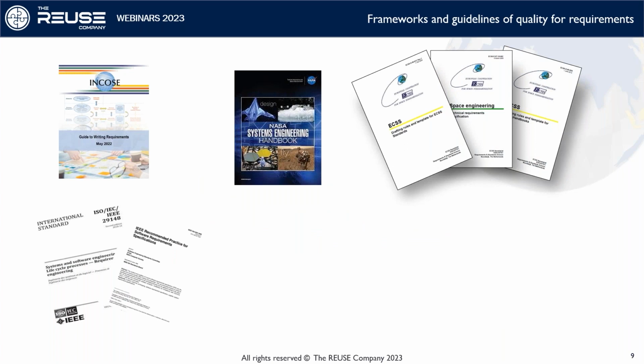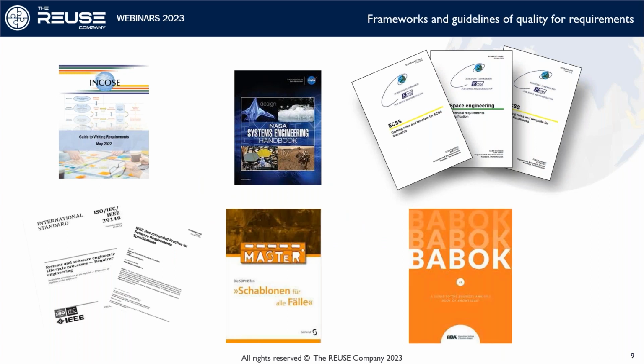And as you know, there are plenty of different guides on how to write requirements. Starting with the guide to write requirements, you know me, you know that I love this guide. An annex in the NASA Systems Engineering Handbook. If we move into the European Space Agency, then we have 3 different standards telling us how to write requirements and how to write other types of documents that are rich in requirements. We have the 29148, the ISO, the IEEE 830.